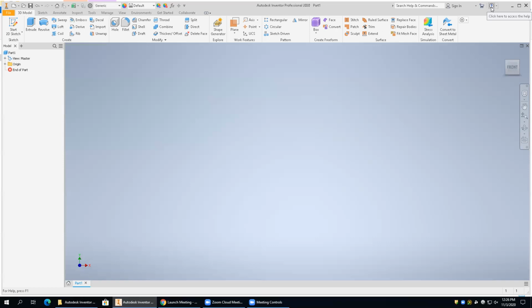Okay, so let's talk about this concept of parametric editing. Parametric editing is a little different concept than it was in AutoCAD. First of all, we don't have to be really precise. Everything we're going to draw is just sketches. Literally, it's just a sketch. You're not going to worry about dimensions or anything. You're just going to go in there. If you want a rectangle, you just loosely generate a rectangle. Once you get that rectangle drawn, though, then you're going to apply either what we call constraints or dimensions.